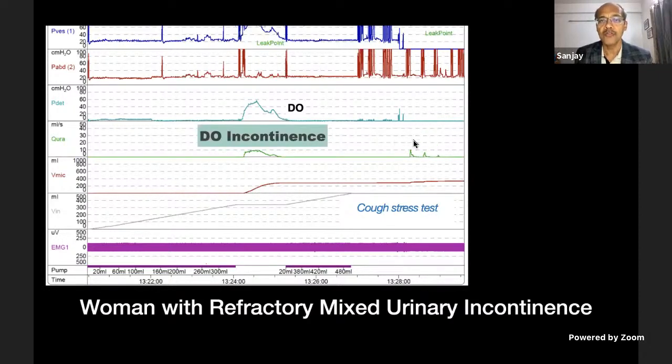So not all women will leak during a stress test with a catheter in situ. And hence you need to remove the catheter in these women if they don't leak, if they have a history suggestive of stress incontinence. So if there is a woman who has this kind of a pattern and you find high pressure detrusor overactivity incontinence, you can see very large volumes of incontinence. And if the symptoms match up, it seems to be primarily a mixed incontinence with the urgency component dominating, you might consider actually botulinum rather than stress incontinence surgery, because botulinum is simple and can be reversed very easily, unlike a stress incontinence surgery.